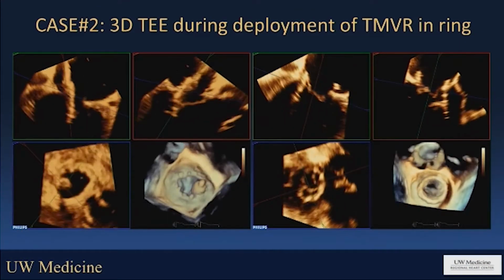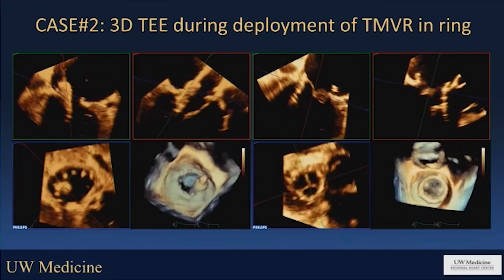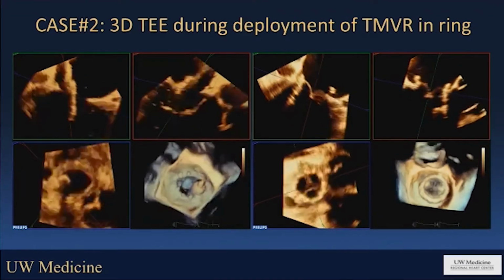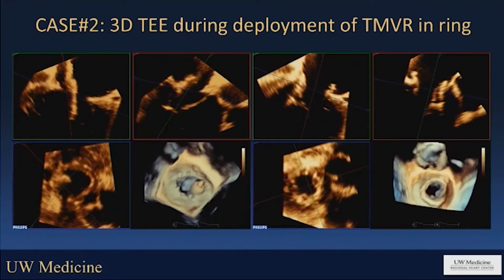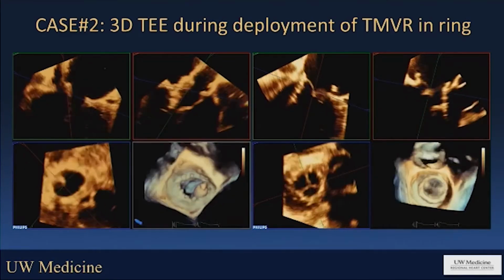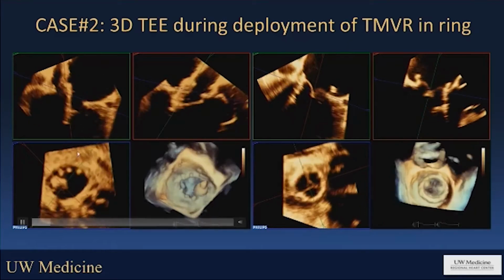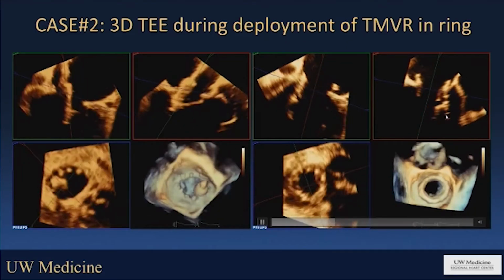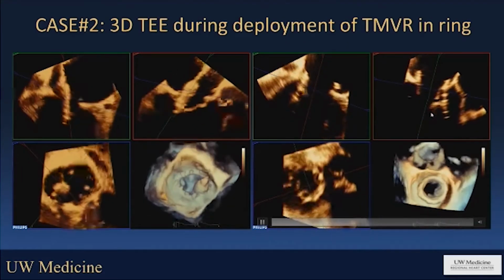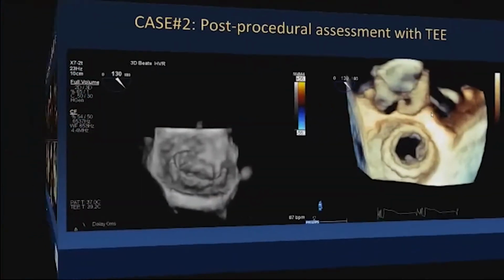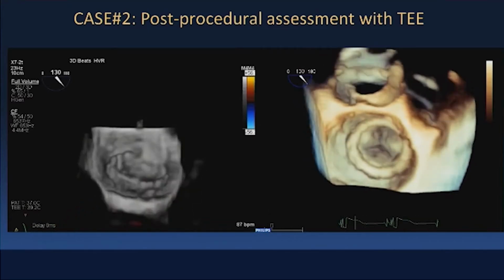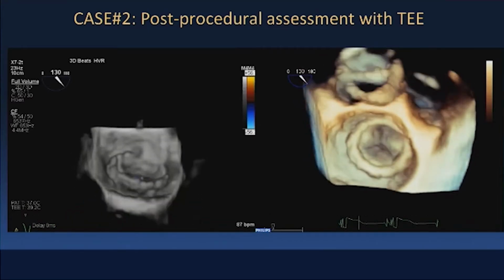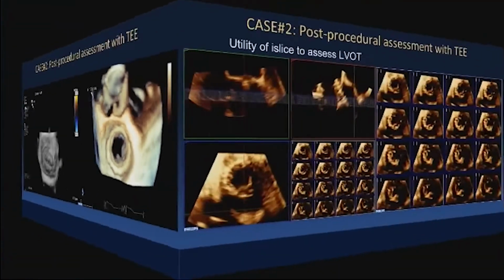Here, the moving images, again, biplane imaging allows us to avoid tilting and an oblique approach to the mitral valve. On the right-hand side, you see the deployed mitral valve in-ring with the anterior leaflet actually still hanging out at the bottom. You see it coming into the mitral inflow at times, which can actually cause an additional area for narrowing, at least. Here are the two views with color and without color, a nice result and stable position.